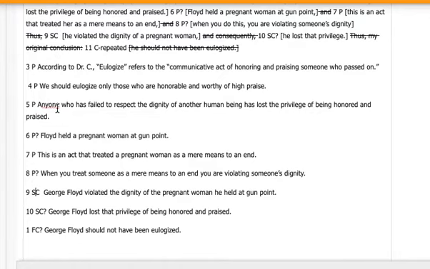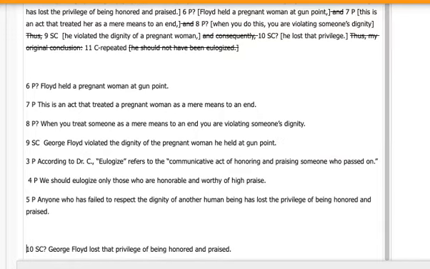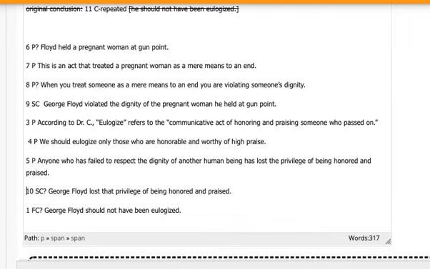So it seems like 6, 7, 8 are all supporting 9. But look at 3, 4, and 5. Those are more about eulogizing, about when people should be eulogized. This is more about a pregnant woman and what it meant to do what was done to her. So these 3 statements are really more in support of what? They're more going towards this, or they might be, but I'm just showing you how I try to work through something.